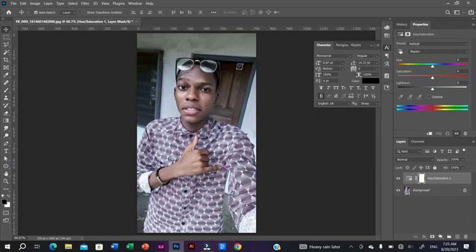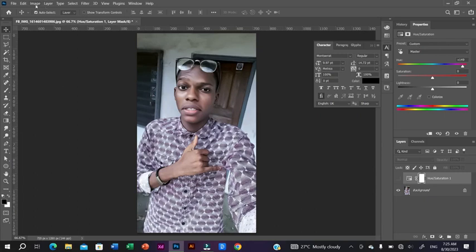So the adjustment layer option is basically for non-destructive editing, meaning you can edit anything without altering the properties or altering the picture. If I want to change the color of this, say I want to change this color now, and I've done it but I don't want to go back in history, you can always turn off the adjustment layer. Everything will return back as it was. So that is it.